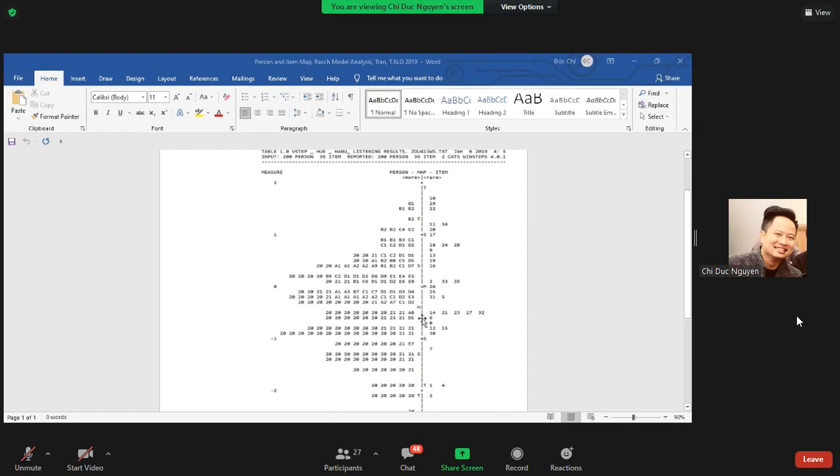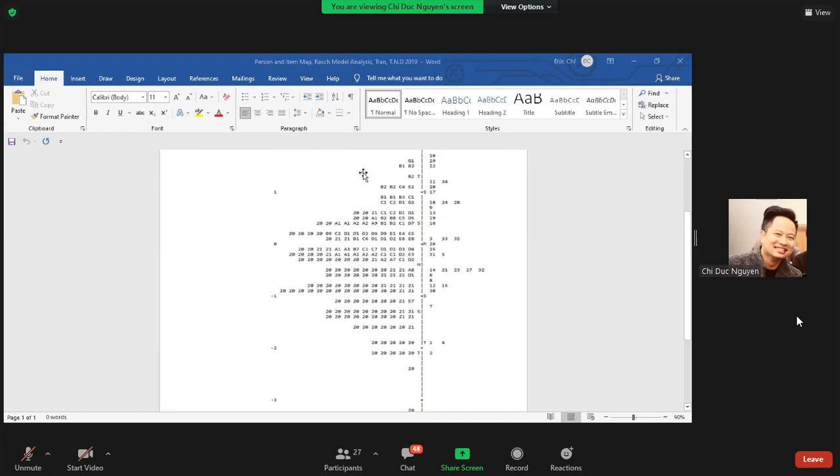And at the same time, most of the students are going to be here. So they are able to answer some of the very easy ones. Most of the students are going to be here, easy and moderate items. But they fail to answer some very tricky questions above, and the number of tricky and challenging questions is going to be too much.